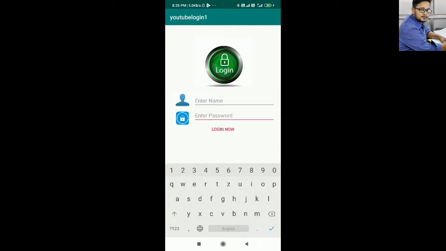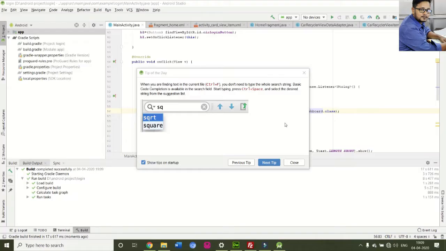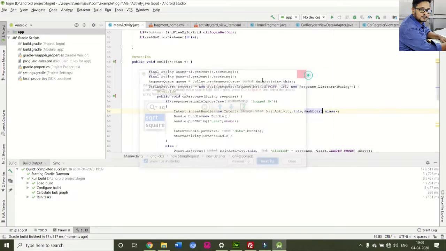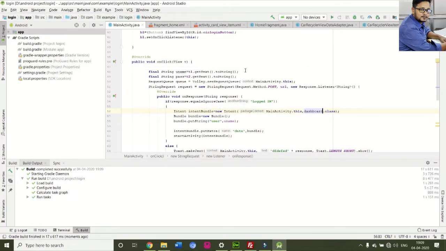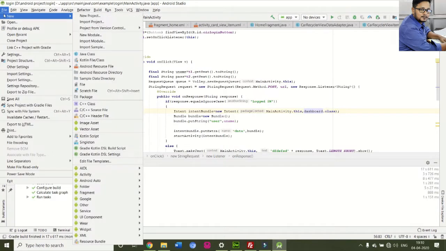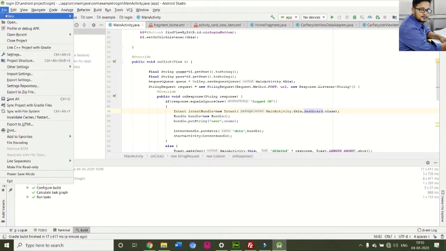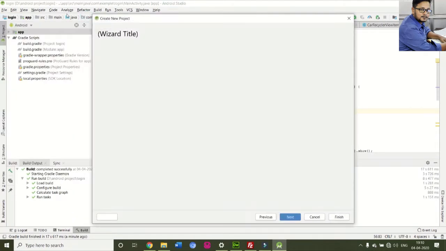After the coding, when we run the program again, I'll show that exactly this design will be achieved through the coding. So without wasting time, let's get started with the coding. Create one project here. The project name, you can give any name here. New project, I'll start a new project.